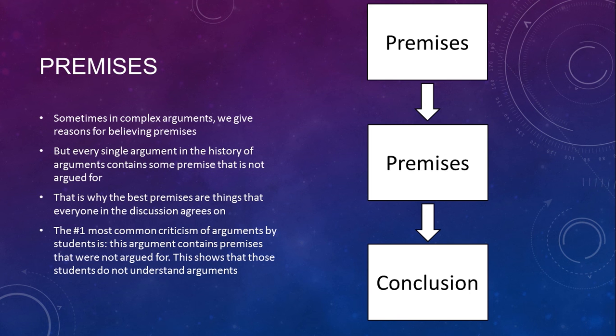You can see what would happen if you tried to offer reasons for believing all of the premises in your argument. What would you be introducing? More premises. That's what you do when you give a reason to believe something: you give a premise. And then you have another thing that you need to justify, so you introduce more premises, and you have to justify those as well. And you get this infinite chain of justification. And you can't write infinite things. You can't say infinite things. So in the entire history of arguments, all arguments have always contained at least some unjustified premises. All of them, every time.